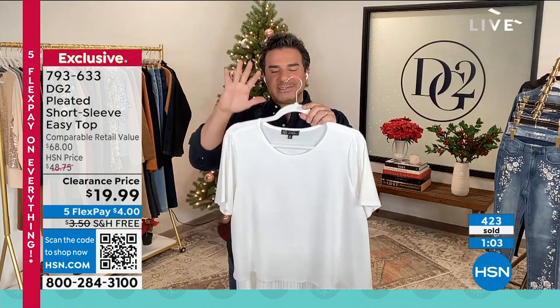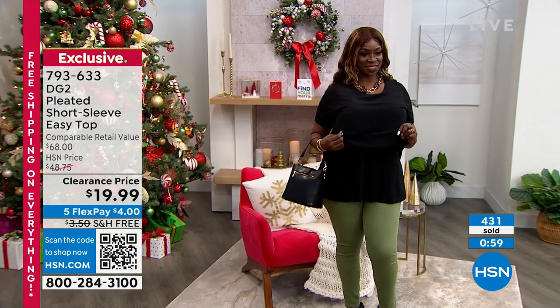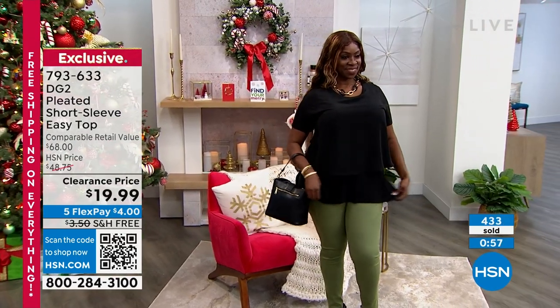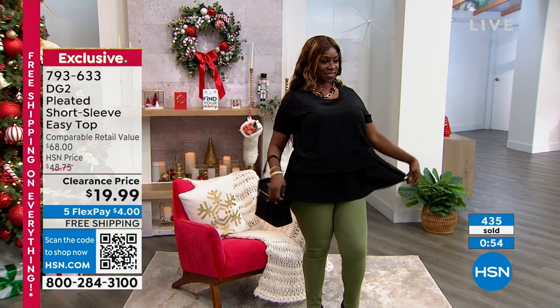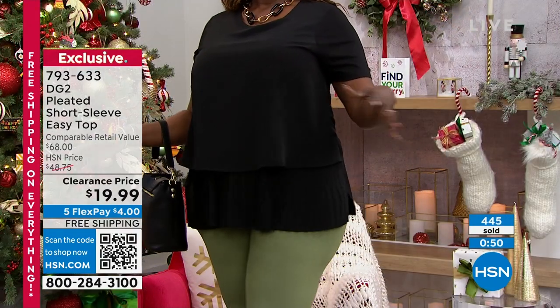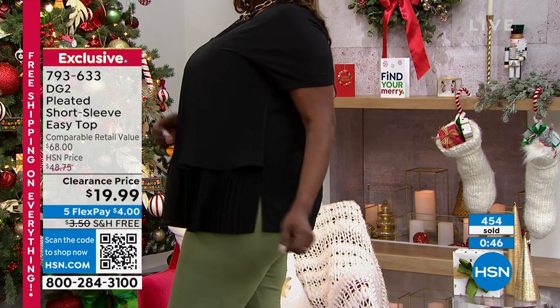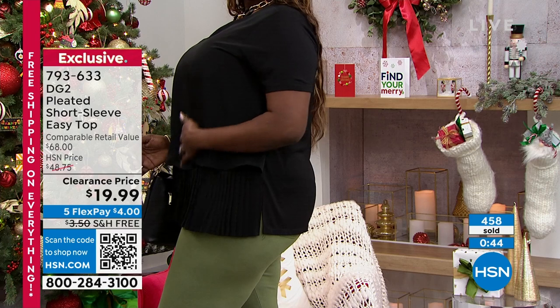Sarah, what I like to say about this is, for our jeans and a t-shirt gal, if that's what you live in, what's so cool about a piece like this is it is a way for you to dress up without being fussy. And if you love to live in t-shirts, you don't love to get dressed up, that's just not your style, this is a piece that feels like you're wearing a t-shirt. But from the front, it looks like a blouse. And I think that's what a lot of women respond to.